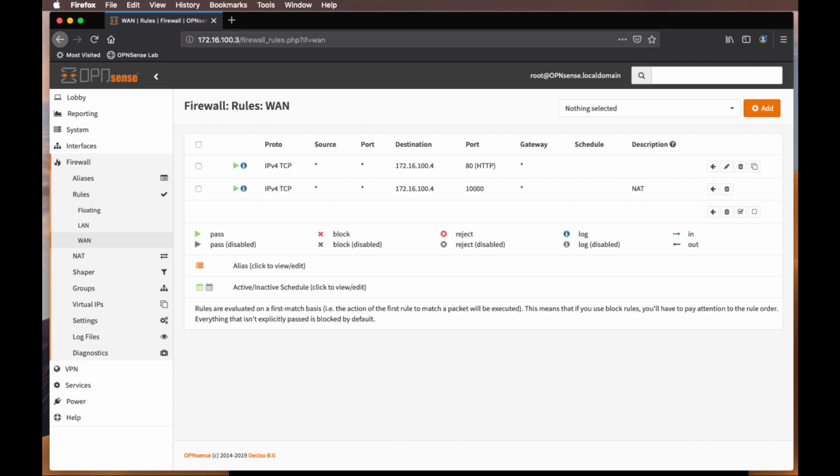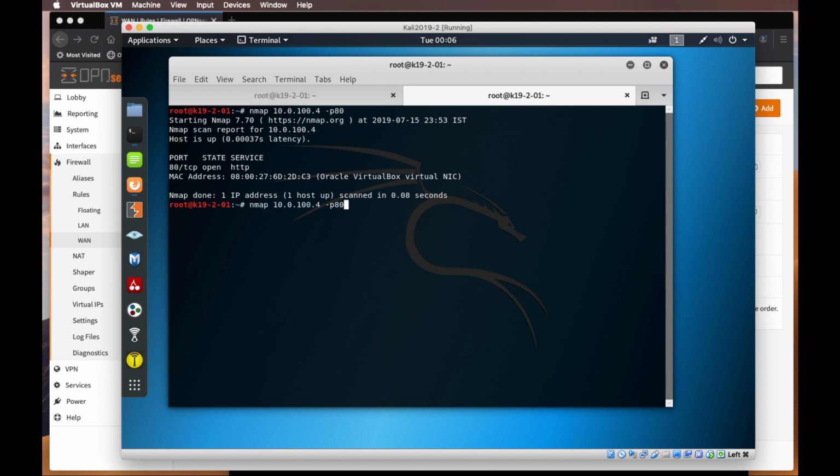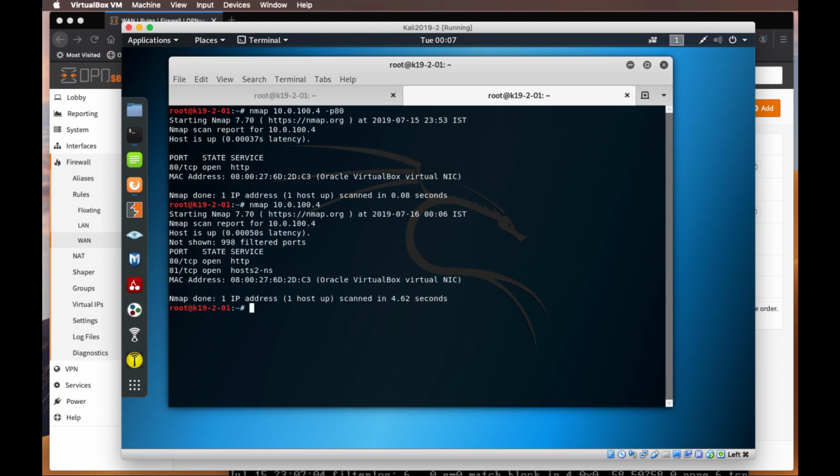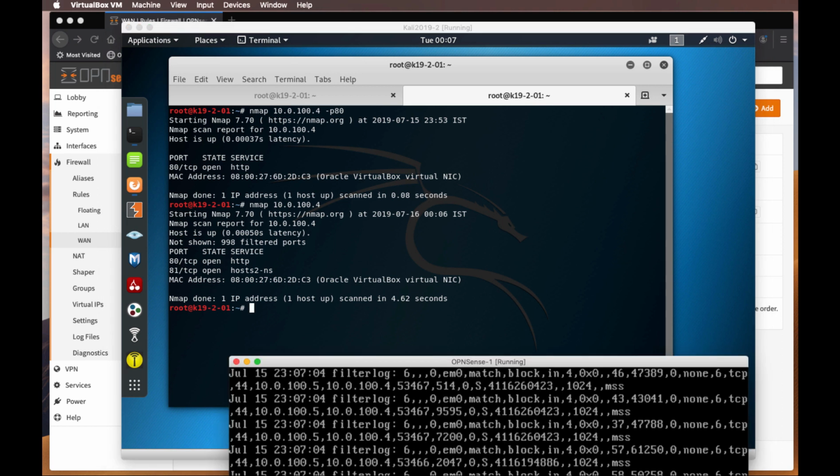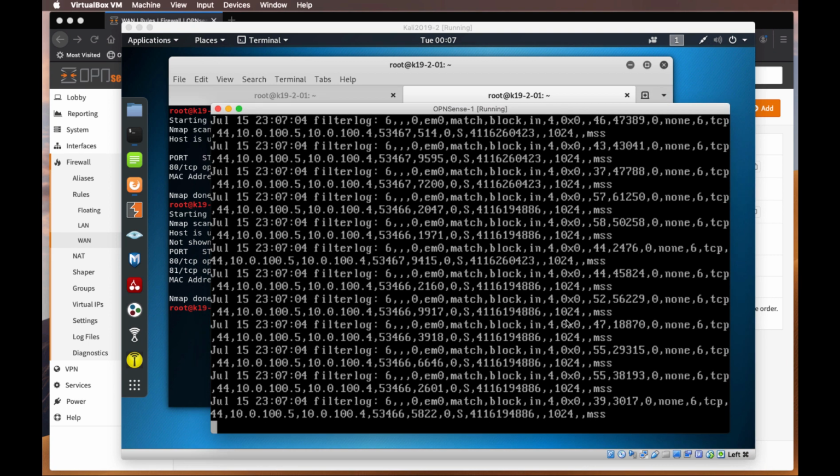So now we have a lab which is ready, and we can try to play with some other configuration options. So let's verify what we have done as well using an Nmap scan. Only at this stage I'm not scanning any specific ports. I just scan the default set of ports. So I can just run Nmap here, and what has happened? I got that port 80 and 81 are open. In the meantime, please note here on the firewall there are plenty of blocking rules being triggered because we have scanned it. So we could see that the firewall is actually working because it's blocking a number of things.